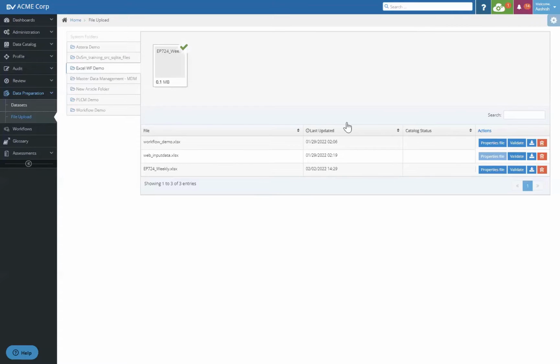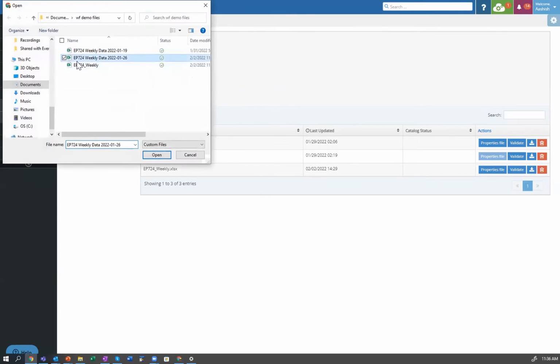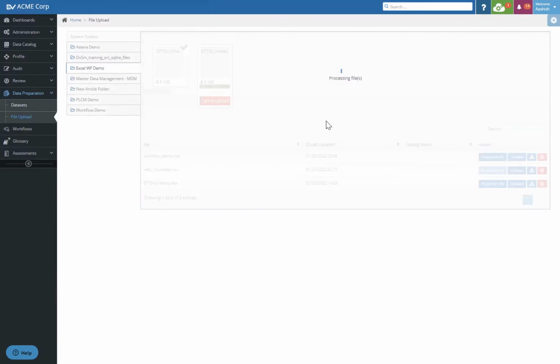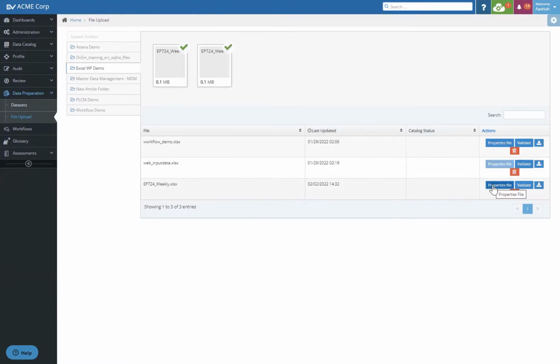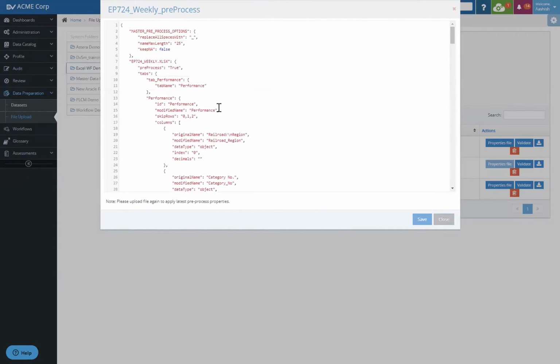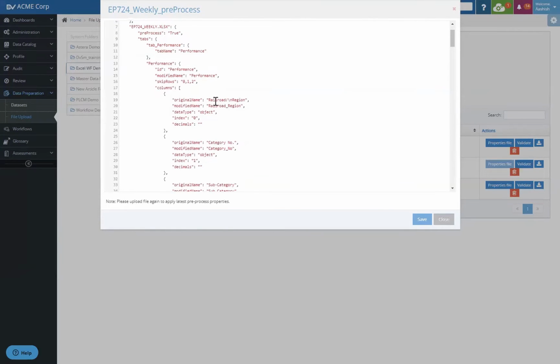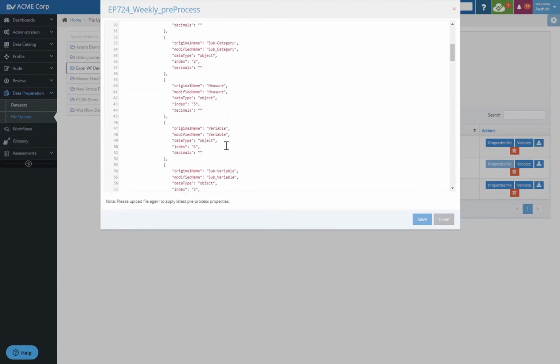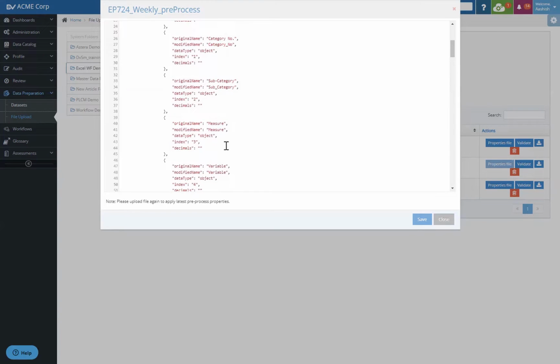And now let's load the data again, the same file, and see if it is able to recognize the data correctly. And this time, as we can see, it is able to identify the columns: railroad region, category, subcategory, measure, variables, et cetera. So now we know that DvSum is configured to read the data as data. It has already converted spaces and special characters into a reusable formatted column. Let's go ahead and close this.